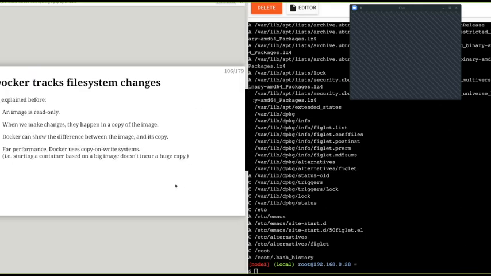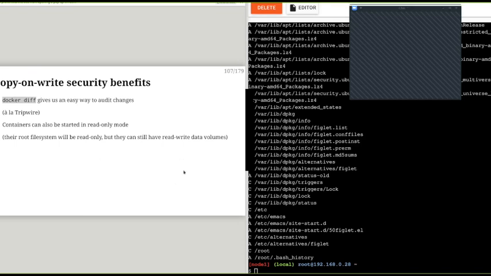So now Docker is showing what we did. And we can use this as an audit, to see what changes were made. But we usually don't do this, because we just start creating images from Dockerfiles, which we will see later.